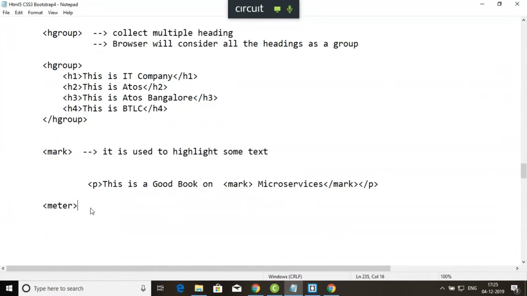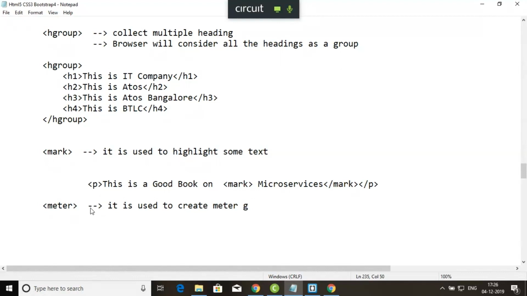In that case, this meter element is being used. So the main purpose of this meter element is to create a meter gauge, you can say.